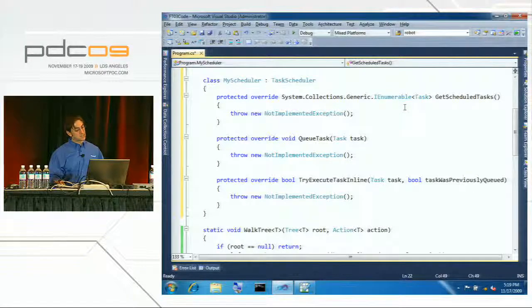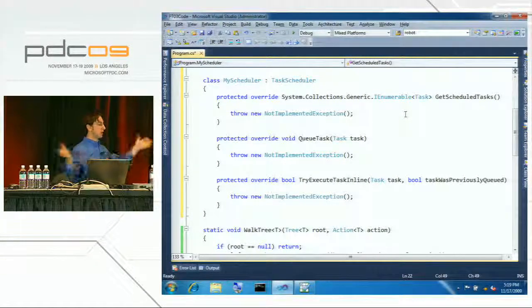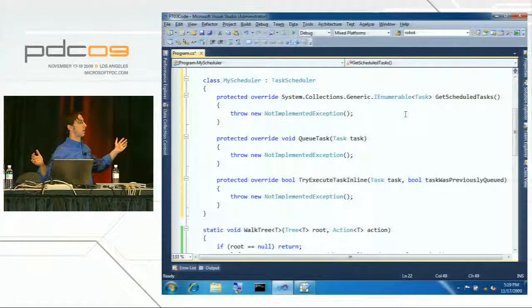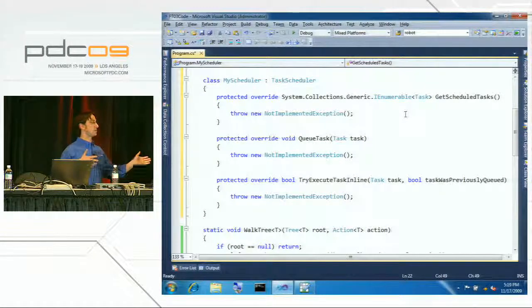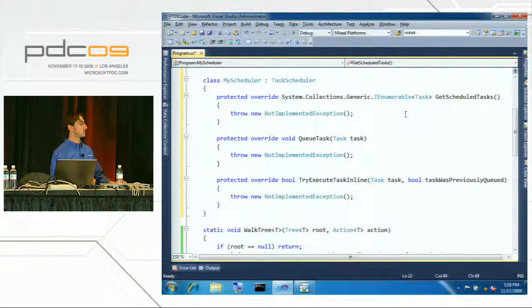Can you replace the default task scheduler? In .NET 4, there's no way to just carte blanche say that anyone who is using the default scheduler should use something else. And we did that very specifically because people can take dependencies on the semantics of a scheduler, and we wouldn't want that ripped out under the covers. That's maybe something we change in the future. But for right now, you have to be very explicit about which scheduler you want particular tasks to target.